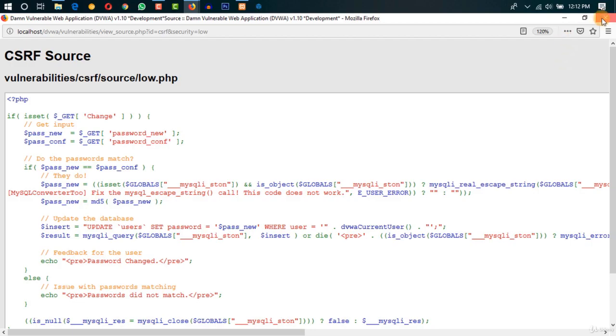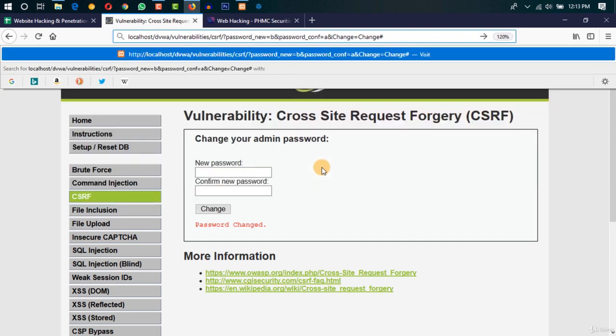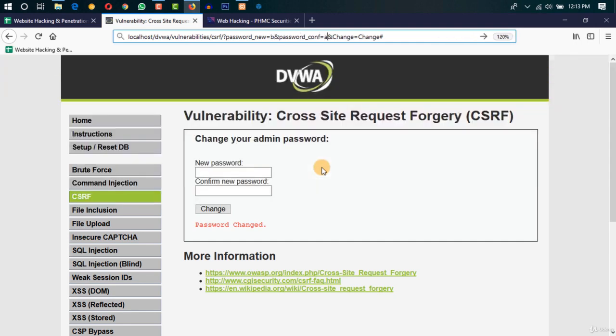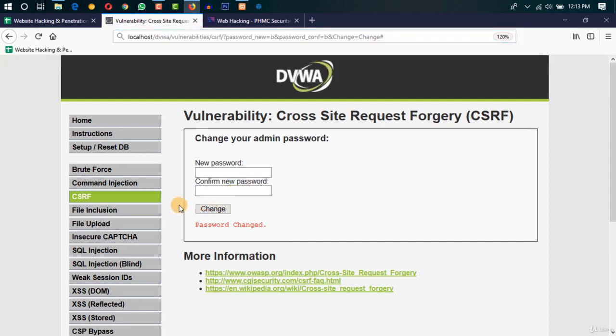So how do you exploit such kind of things? When you get this request right over here, you can copy it, or actually you can change this password. Let's say password_new is A, let's say I change it to B, and password_conf equals B as well, right? Let us say I copy this and send it to anyone.